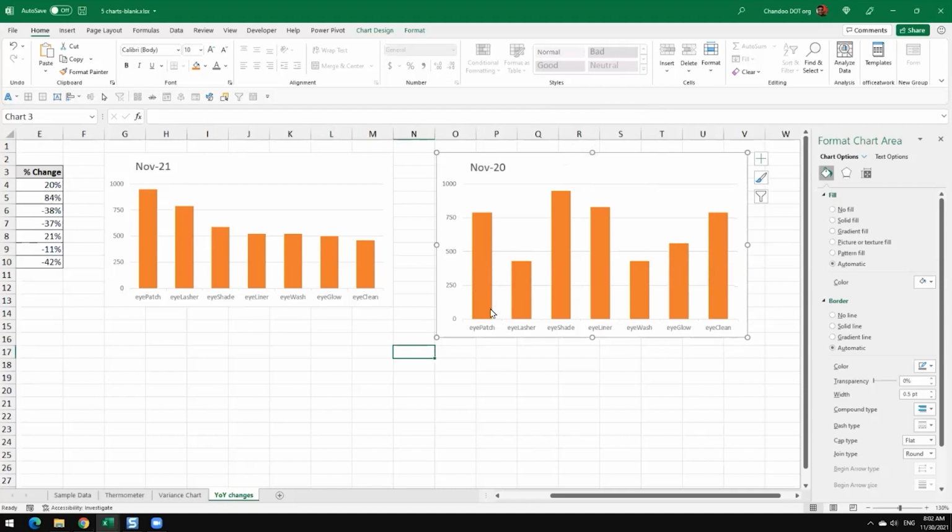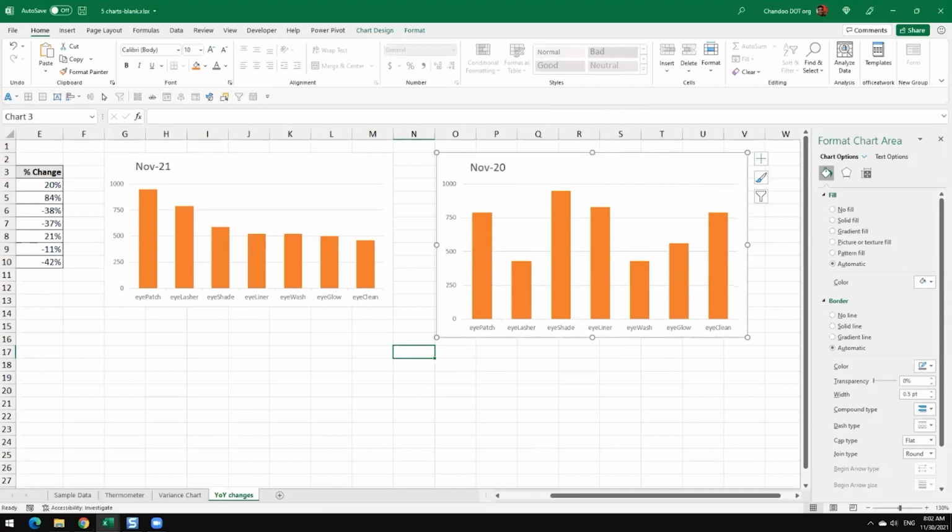And now that formatting gets inherited. The size will stay the same. Data will also be from November 20. But what's now happening is this is actually applying the same format. So you can see that our axis is 250. Our title has moved to the left. Colors have changed. Everything is properly formatted.